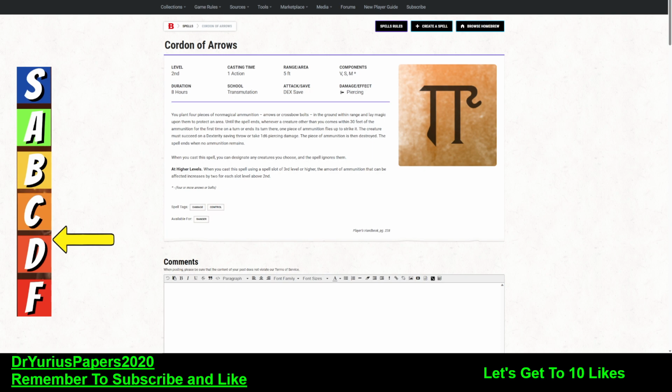All right, it's time for another installment of the Doctor Spell Prognosis. And today we are talking about the second level spell, Cordon of Arrows. This is a second level spell that is only usable by Rangers. We are giving this a D+.